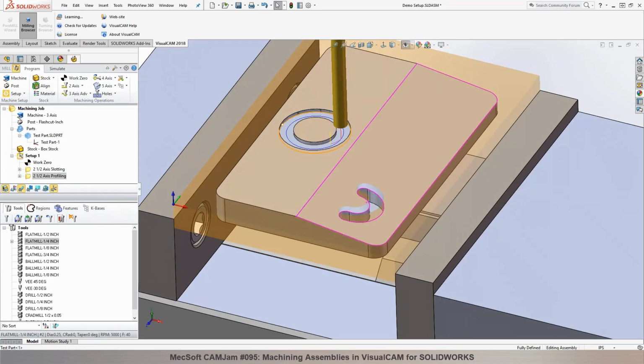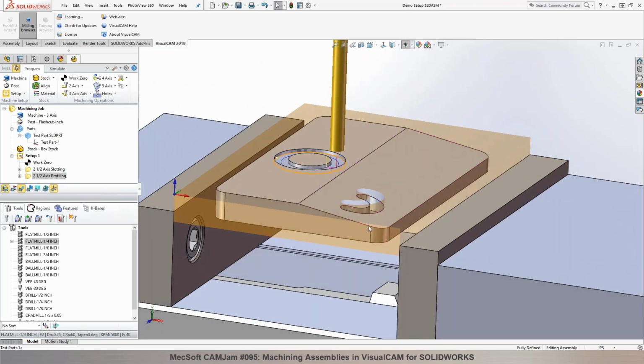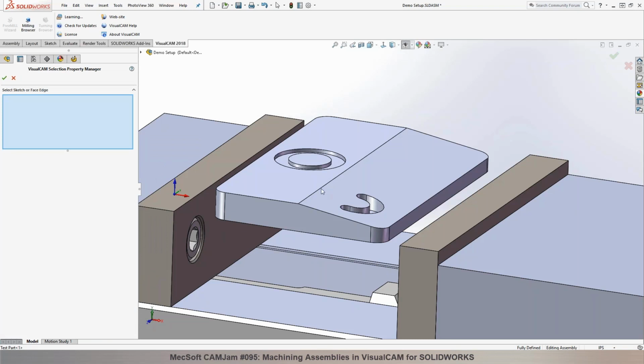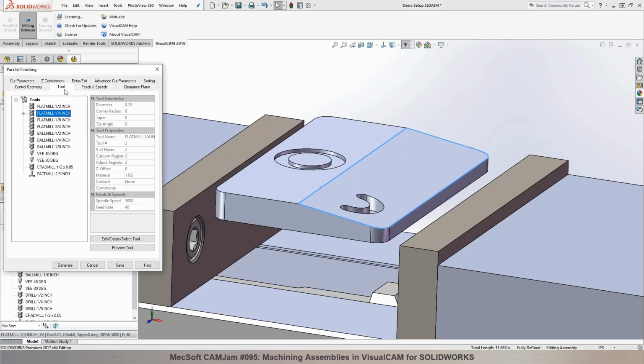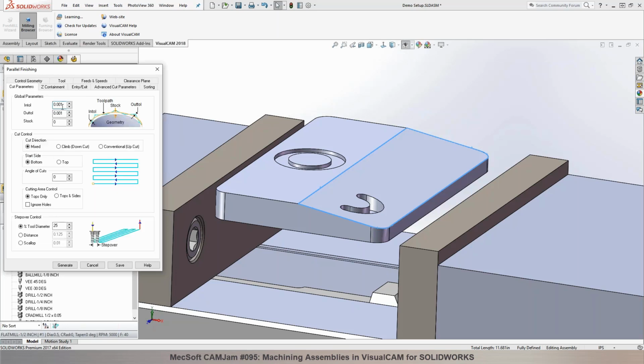Okay. Now you have this angled surface, there's a draft on the surface in here. So you can do like a 3D toolpath. If you only want to do like a finishing cut, you can go ahead and apply what is called a parallel finishing in here. And I can just go ahead and select these as my containment areas. So I'm picking those as my containment regions. I can switch it from a quarter inch and go with a larger tool, then specify my cutting conditions in here.